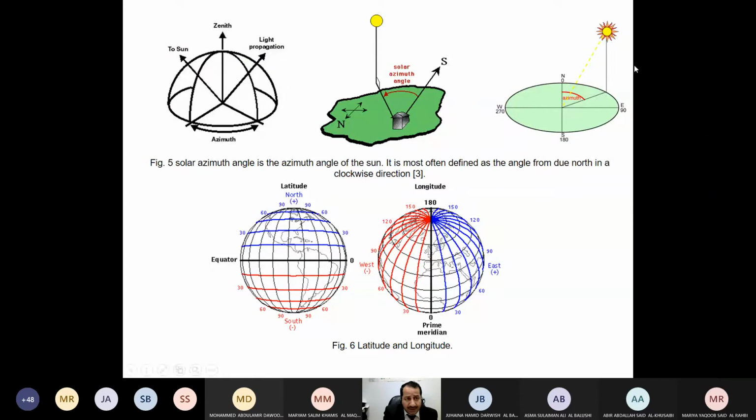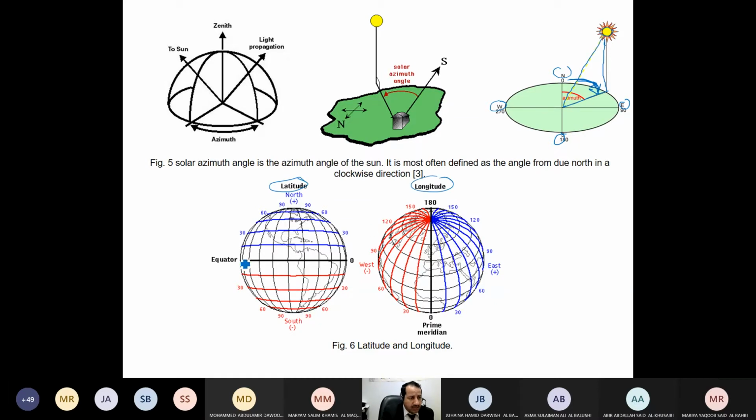For the azimuth angle, have a look here. These are different graphs that give the same meaning but in different ways. This is north, south, east, west. Moving from this direction, clockwise, this is the sun. The vertical line from the sun to the circumference here, and we make a line to the center of the planet. The line from here to this triangle represents the azimuth angle. So the zenith angle and azimuth angle are in different dimensions, as you will see later in some figures. Now for longitude and latitude, you know them, but it's good to revise them.